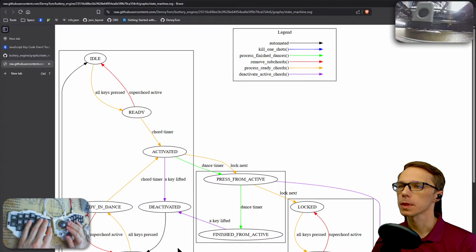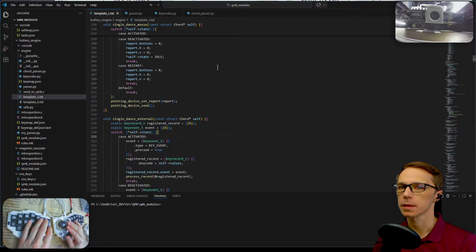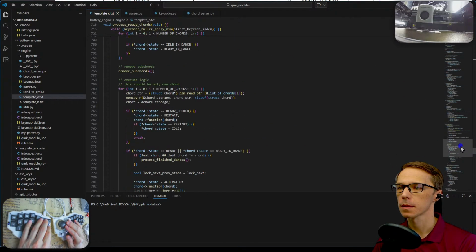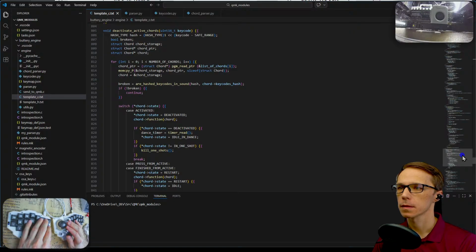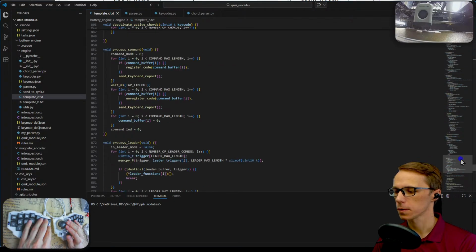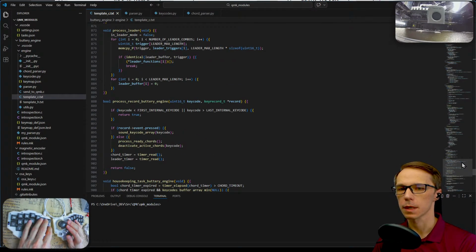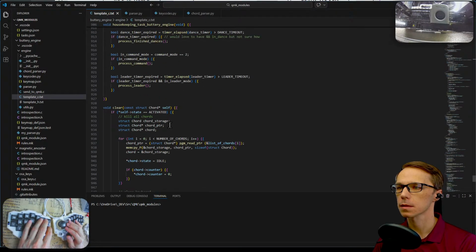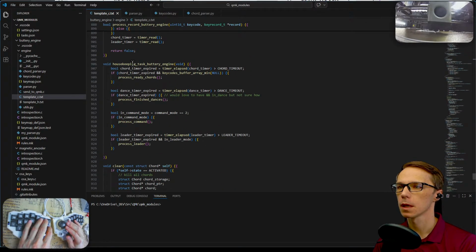All keys pressed. It makes me wonder, where is it being checked if all keys have been pressed? I would assume it's one of those tasks that are running in the background, or with every refresh. I think it's over here, process ready chords.